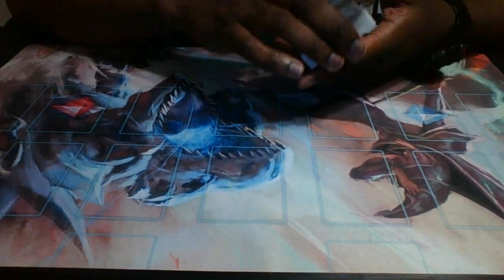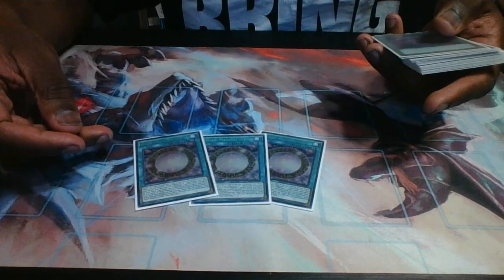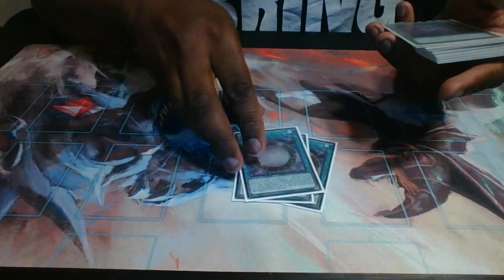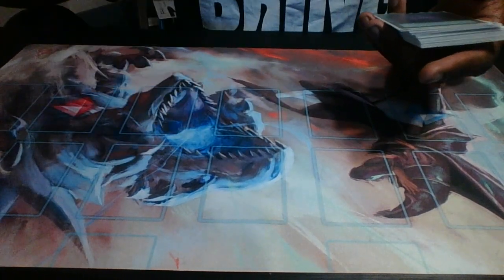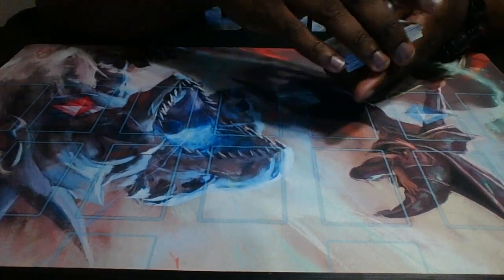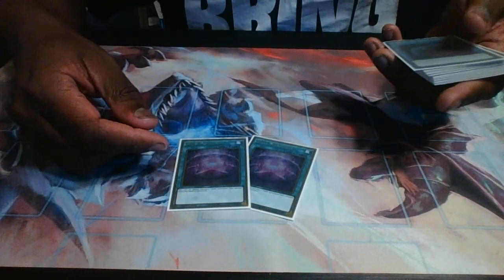So going into the spells, I'm running 3 copies of Dark Magical Circle. We all know what it does. Dark Magician hits the field, automatic banish, and he gets a setup for the next 3 cards you're going to draw. Next, 2 cards I'm playing is Dark Magic Veil in this build.